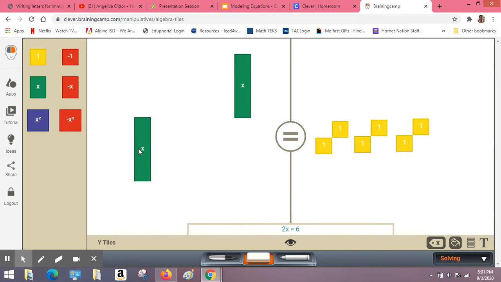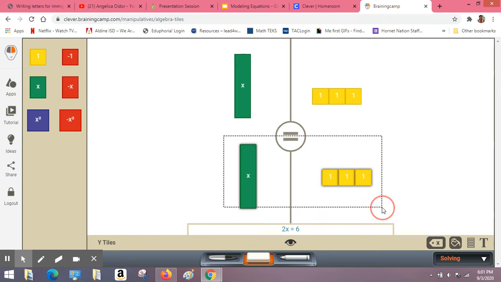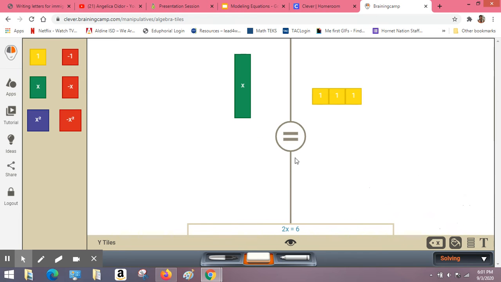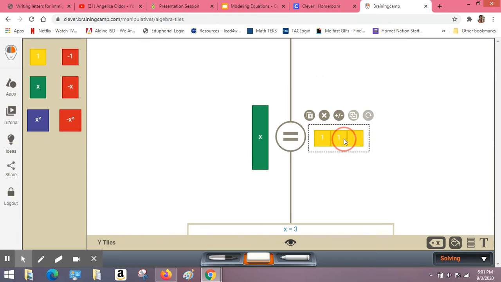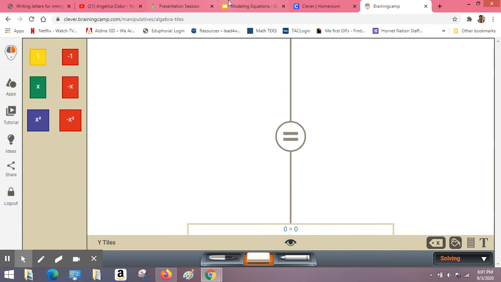So I'm going to divide them equally. Boom. So one goes here, one goes there. One goes here, one goes here. So we're just dividing them equally. Okay, so this tells me 1x equals 3. So 1x equals 3. Yes, the same exact thing. Right here, you can actually use these manipulatives and do it yourself.